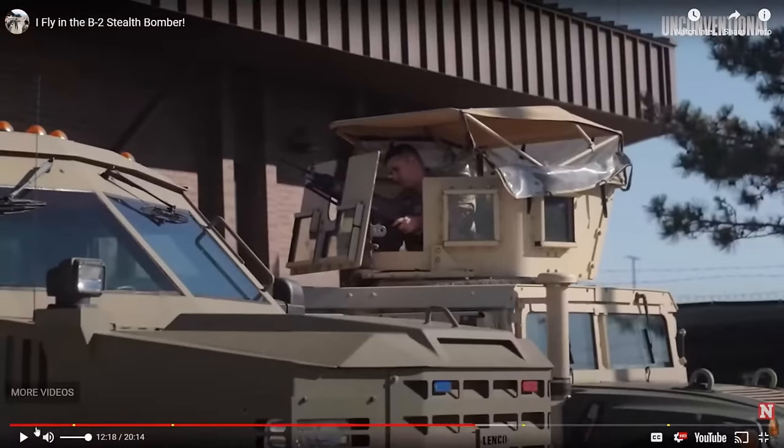Securing the B2 flight line is a serious domain. The security forces — the cops — love doing this. We spent about an hour with them getting some great B-roll. All these shots look really organic and authentic, and they are, but it takes a lot of work. Besides missile bases, the B2s at Whiteman are some of the most heavily defended assets the Air Force has. They have the most cops and — I believe — the most dogs, more canines than any other base. They take this very seriously, even though it's in the middle of essentially nowhere, because it is a strategic base. There are only 20 B2s, and taking even one out of service could have a significant impact on our ability to carry out deterrence.